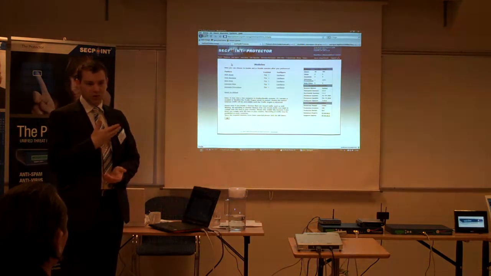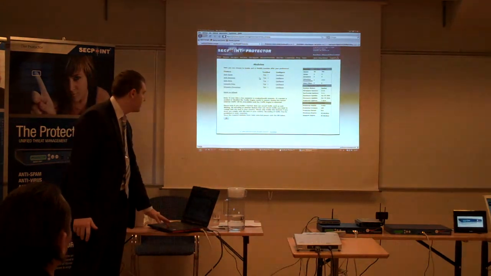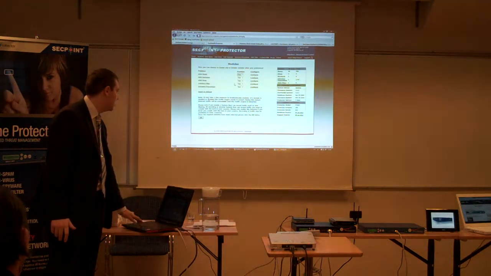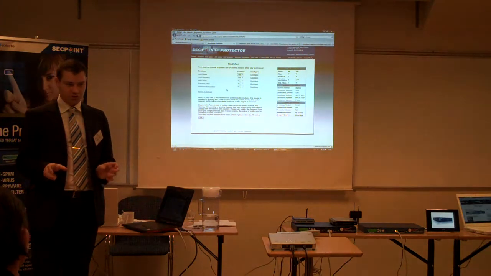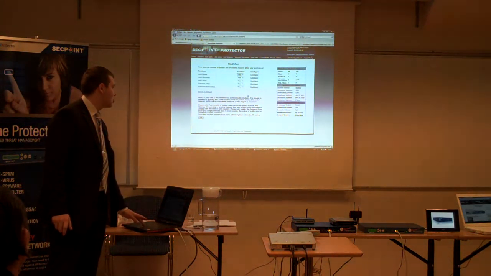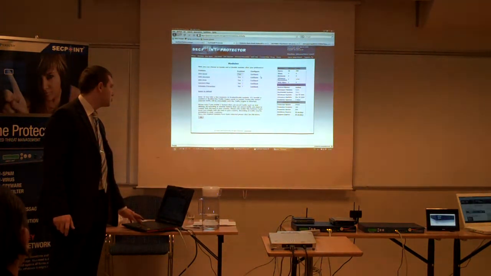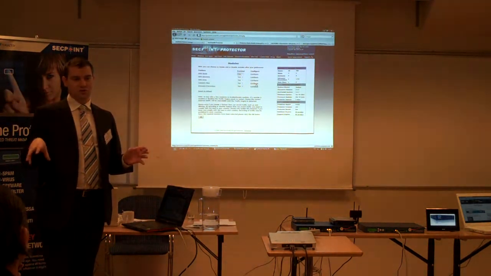decide what he wants to run on the unit itself. So for example, spam, yes or no, spyware, yes or no, content filter and intrusion prevention. He can customize all the modules. And then for every module, it is also possible to go to configure itself. So for example, if you go to the content filter, then you can enable, disable all the individual modules.